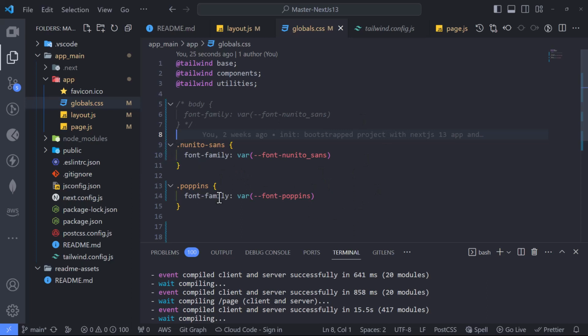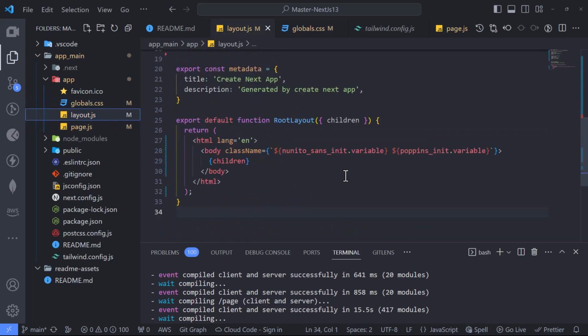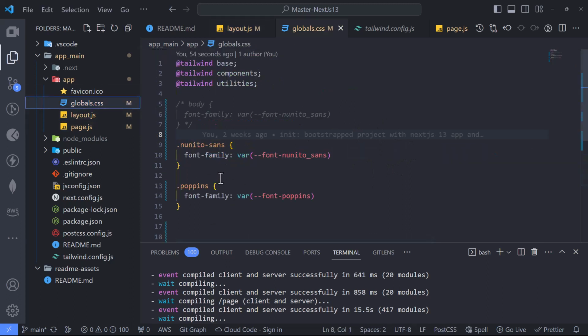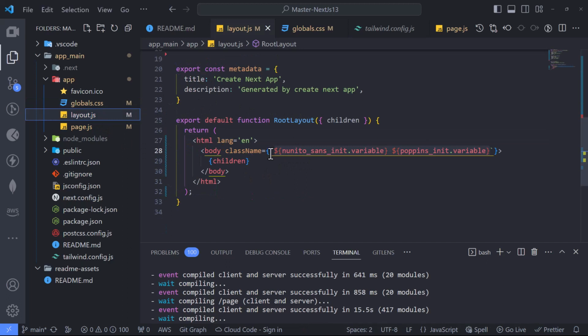You can see we now attach the variable to classes. And let's go back again to the layout file. Initially this was basically the wrapping. We wrapped our whole app, which is embedded in this body element, and then we attach these two variables so that wherever we call the class that has any of these variables, that particular class will now take effect. And that was what we did. We called this variable on the body, and then it worked. So we needed to wrap our whole app first like this.